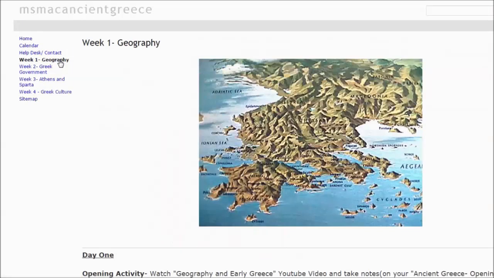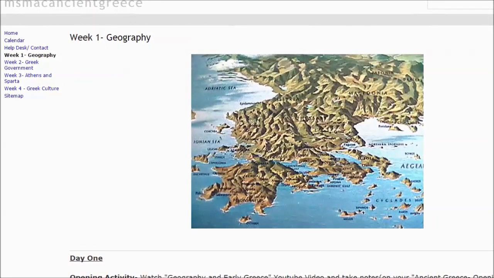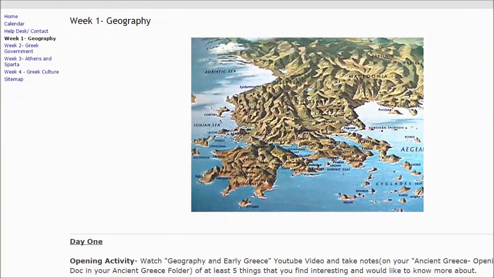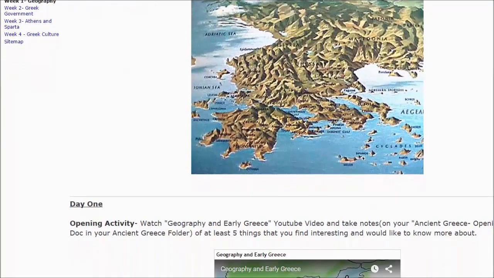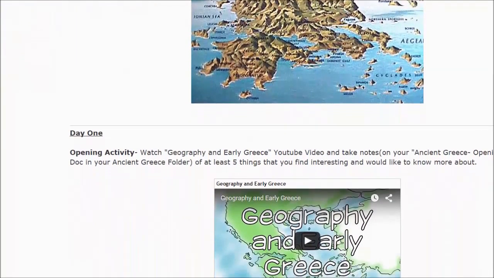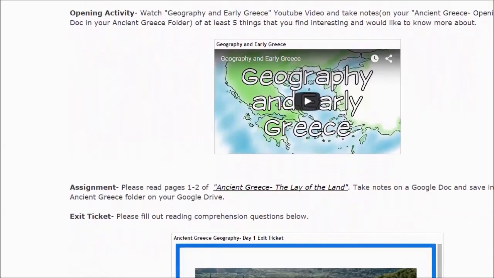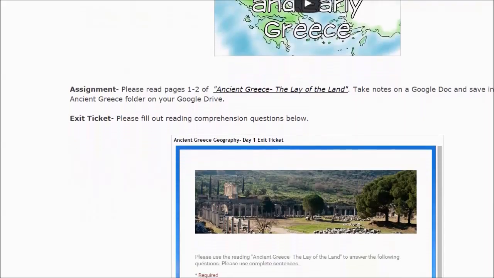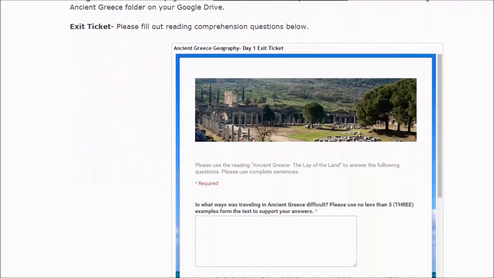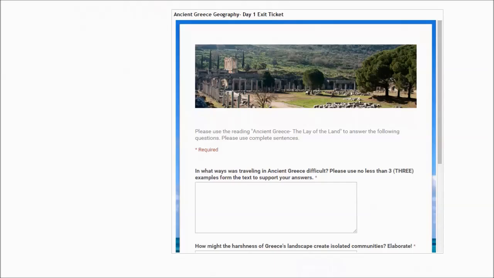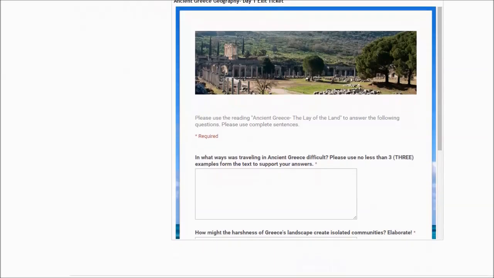The next issue we addressed was continuity and creating some form of a routine, which is not only essential in middle school, but also for a successful online course. An organized, easy-to-navigate platform can make all the difference when it comes to online learning. We then took daily elements that both students and Ms. Mack were comfortable with and replicated them into daily activities on the site. Basically, instead of writing a journal response in a spiral notebook, students would reply to a journal prompt on a Google form, and the response would go directly to Ms. Mack's Drive in the form of a Google spreadsheet. Again, we kept the classroom routines the same, we just changed the platform.